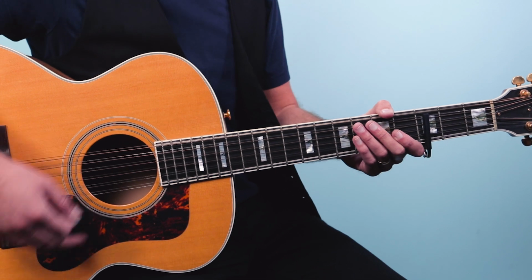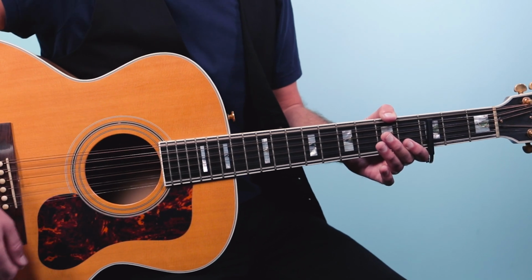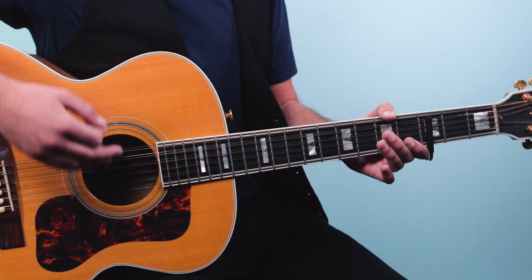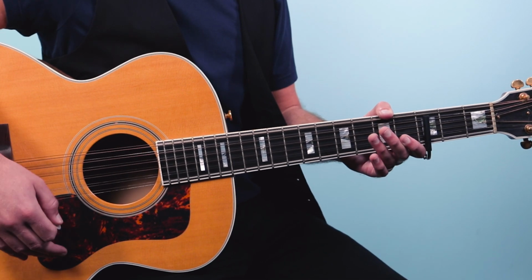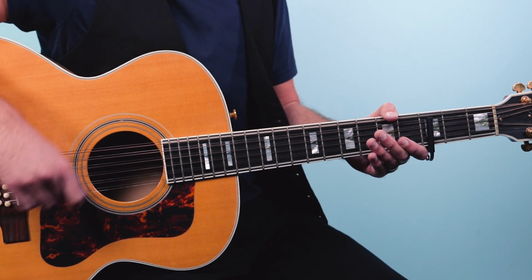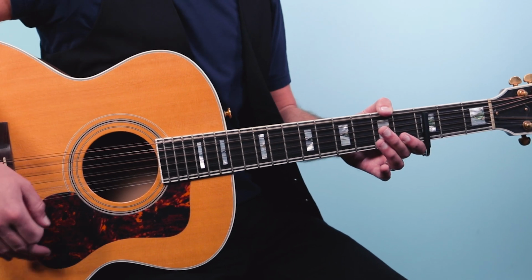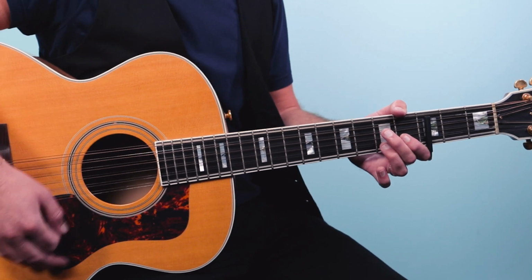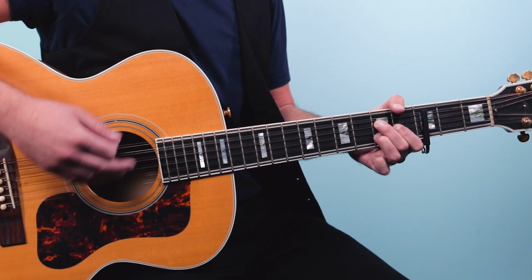So all together it goes 1 E and a 2 E and a 3 E and a 4 E and a. If I say the strumming directions: down, down, up, down, down, up, down. That's the main strumming pattern for the whole tune. And then you could precede all of that at the top with this drag. It's just a little embellishment. Then you go to the next chord and keep the same strumming going.